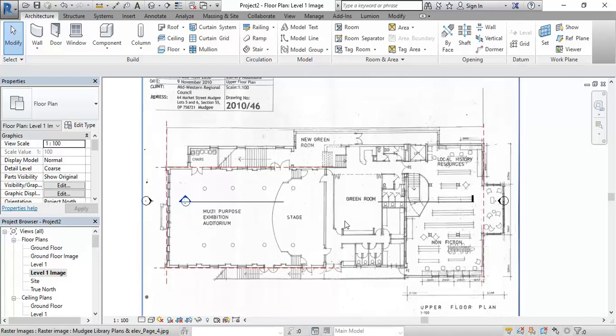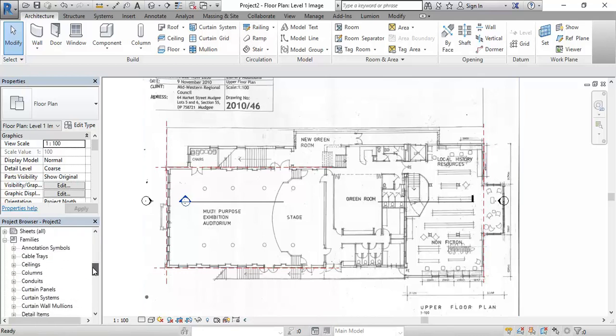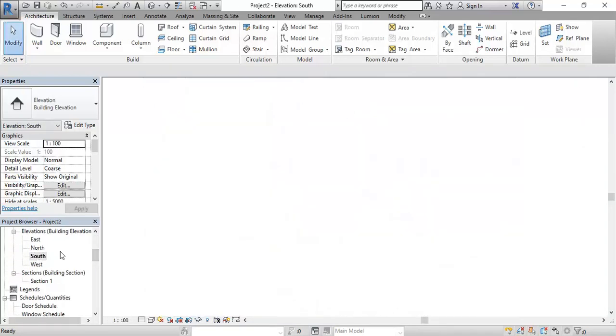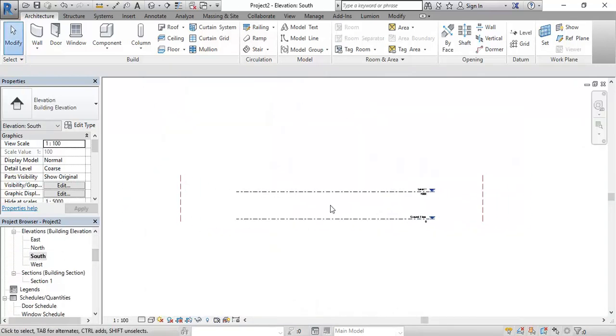So that's really important when you import references for different levels. You need to make sure they line up in 3D so that when you draw walls, of course, on the different levels, they'll line up as well. And so I'll just do one more level and I'll give you some more time to work on this. So the next thing would be maybe to think a bit more about the levels. And I'm going to go to the south elevation to look at that.